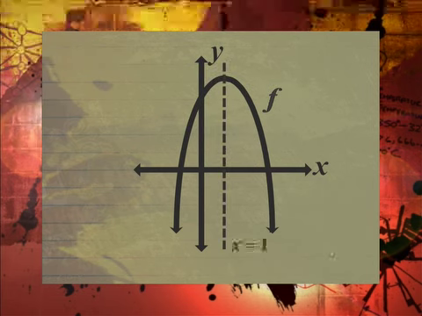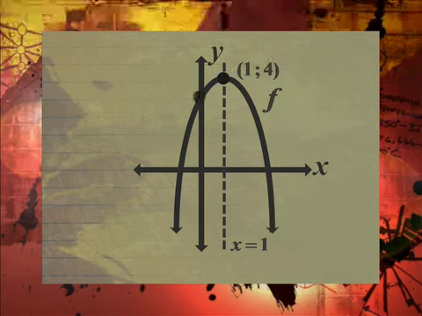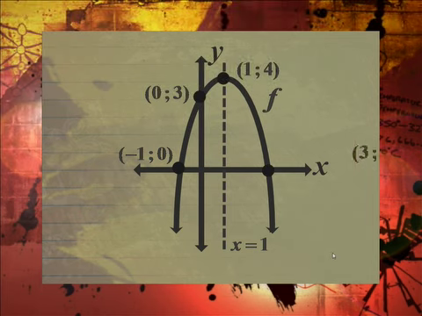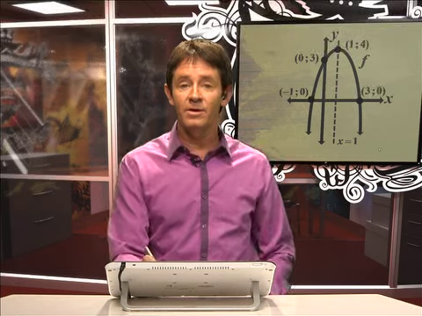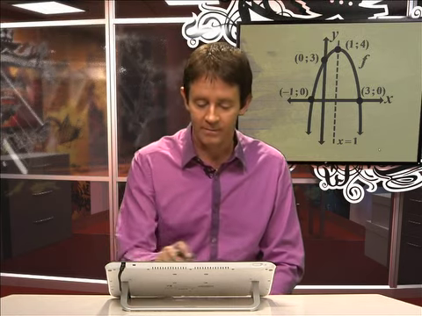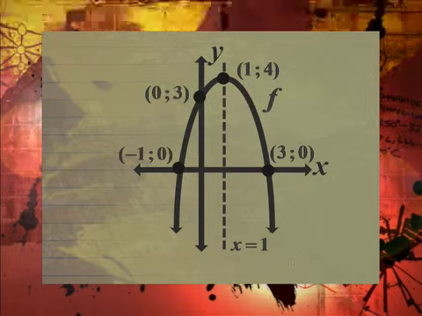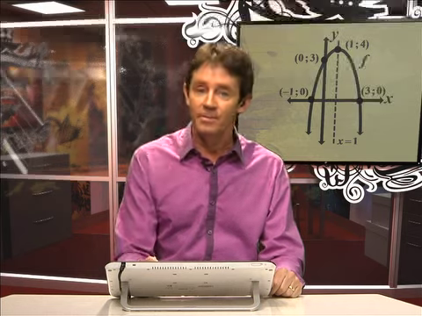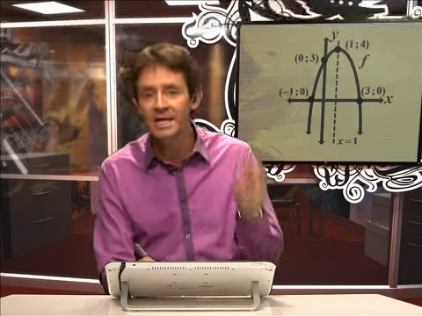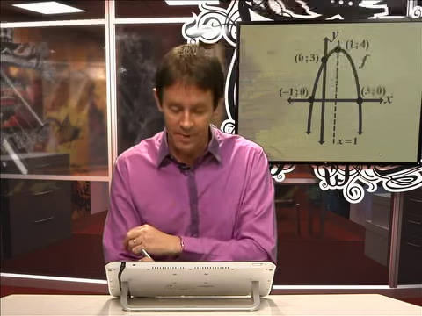There's your axis of symmetry, x is equal to 1. That's your little turning point, your y-intercept, and your x-intercepts. And notice I've put the coordinates on there. Okay, so that's very, very important stuff. Just watch out for that. And then you'll notice the graph increases and decreases. Completing the square can be used, but I still prefer the minus b over 2a, especially if you've got x squared, something x, and a number.